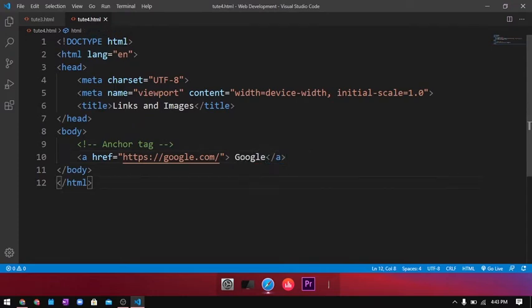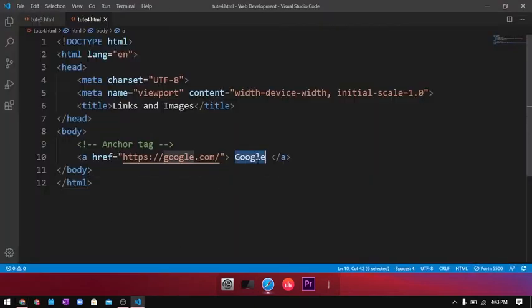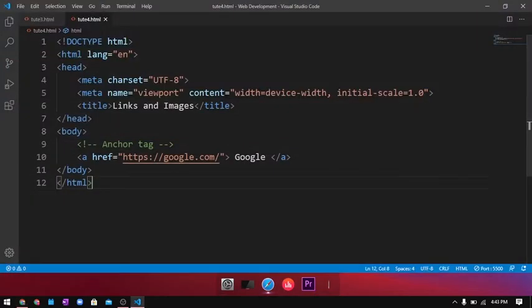Say I have written Google here. Let me open my live server and come here. You can see that it says Google. It is because of this: the text I write here has the link of Google, so I can click this and it will take me to Google. We made shortcuts: Control D copies lines down.